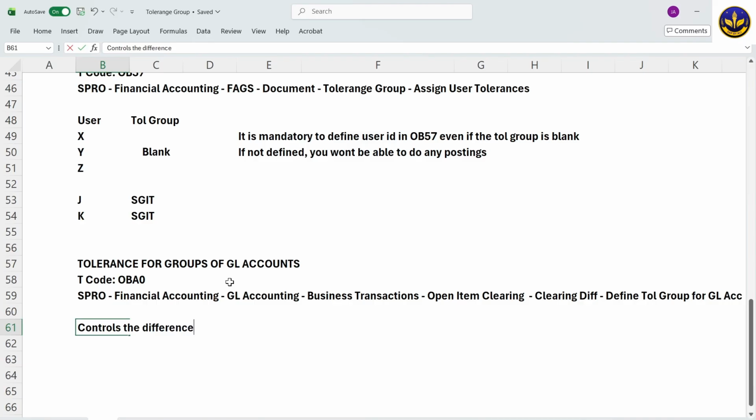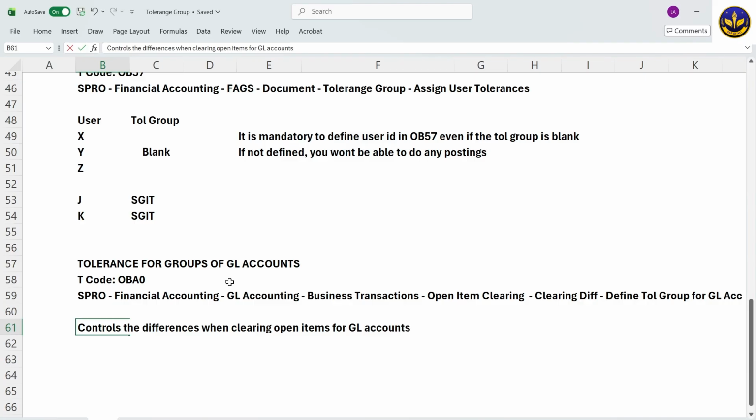Because you might have an invoice of 100 and an offsetting entry of 90 rupees, debit and credit, so there is a difference of 10. Whether the system should allow it to be written off or not: if it allows, the system will post the difference to a difference account. So let me mention it: it controls the differences when clearing open items for GL accounts.